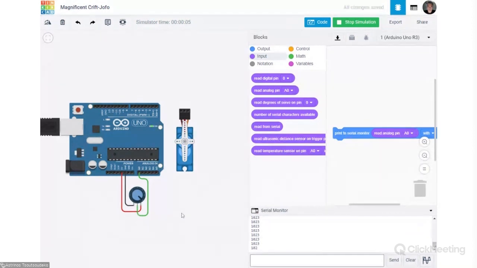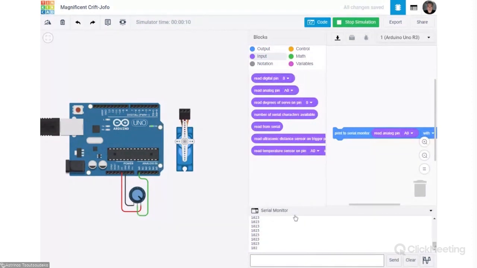So I have little steps of almost 5 millivolts. And this is what I can read in the serial port.